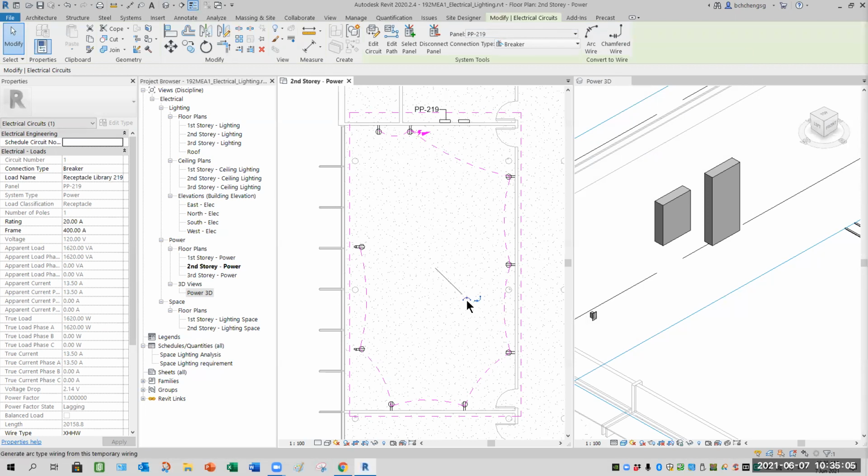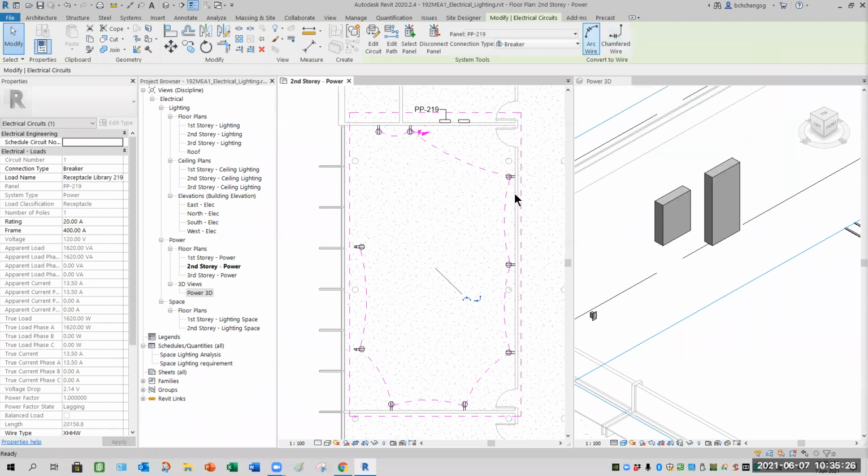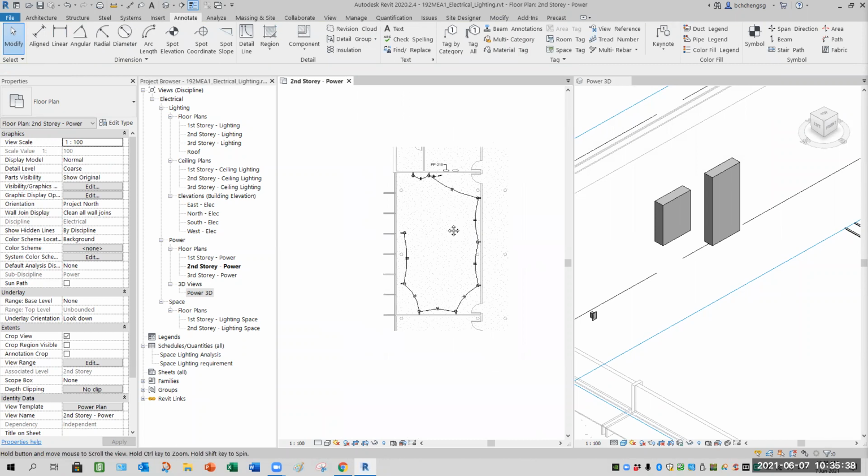Now, normally if you are doing your first story, which has no ceiling, right? I would suggest you use this lah. Because you go by the wall, no ceiling, so must nicely lay them. Then if you are doing the second or third floor, where you have a ceiling, then you can use this one up to do it. Yeah, so it looks like this. Okay. Questions? So for electrical, it is quite straightforward.